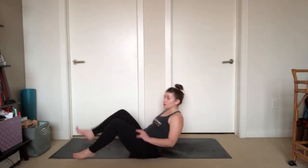Allow your head, neck, and shoulders to rest heavy. Feel your breath get long and slow. Good, team. Option to stay exactly as you are, or we'll take it into a Supine Figure 4 twist.